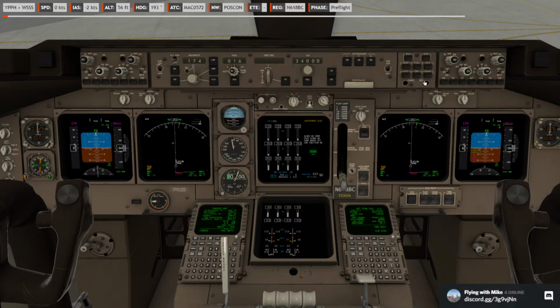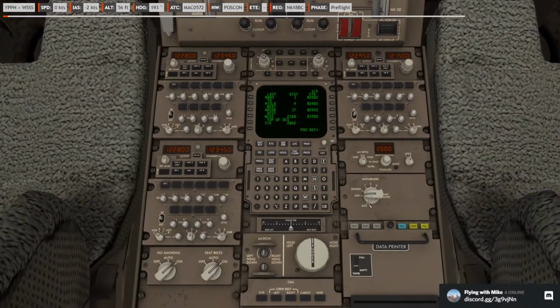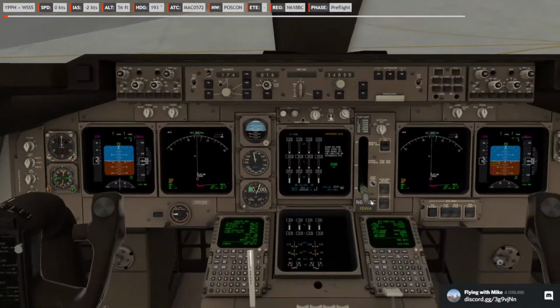But let's do the recall. So we'll cancel. Recall. And the auto throttle disconnect is still there. We're going to turn the auto brakes to reject. Actually, we're going to be here.